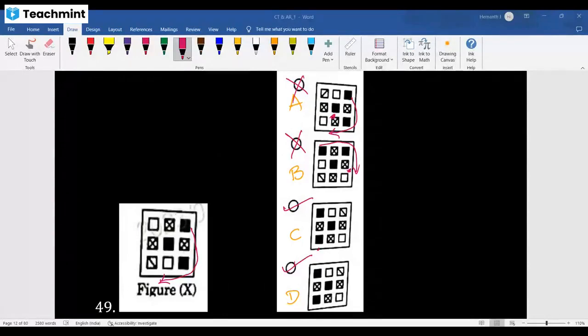Then among C and D, it can be anything. We cannot predict, but C and D are both okay. Like this, they are making some mistakes. Don't waste time. There is no negative marking. You leave it, okay, and put C or D, one among that. We cannot fix whether it should be C or D. Only one among those is the correct answer. You put something there. Among C and D, you opt for one.